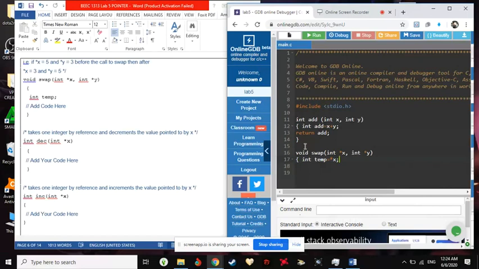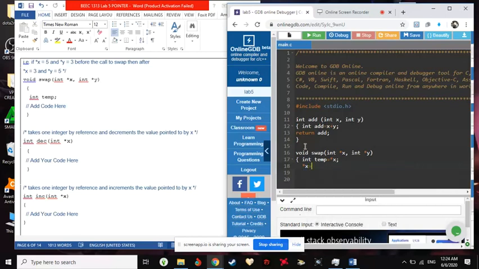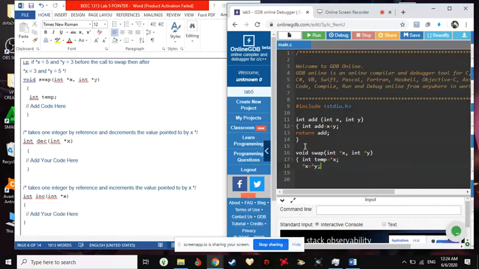And we assign pointer y into x. So then assign temp into pointer y.